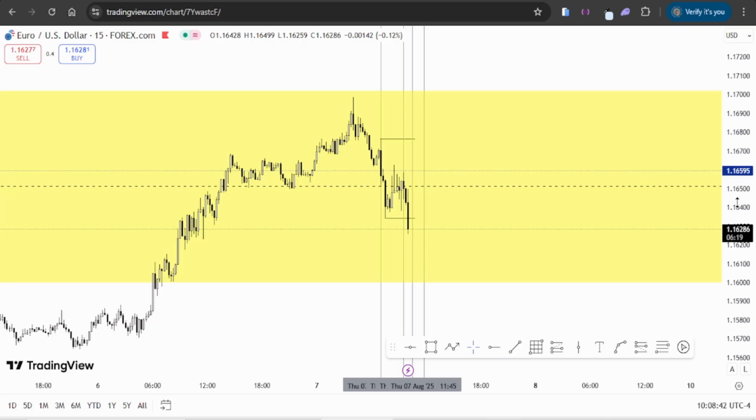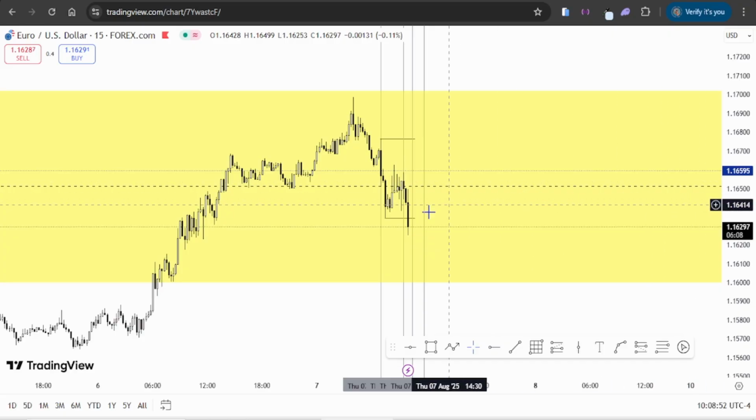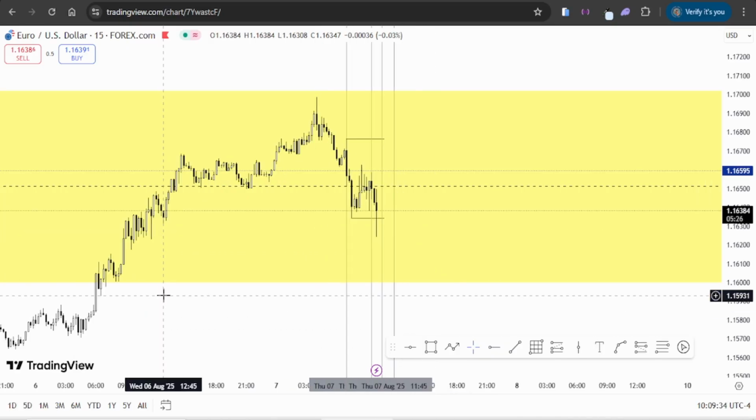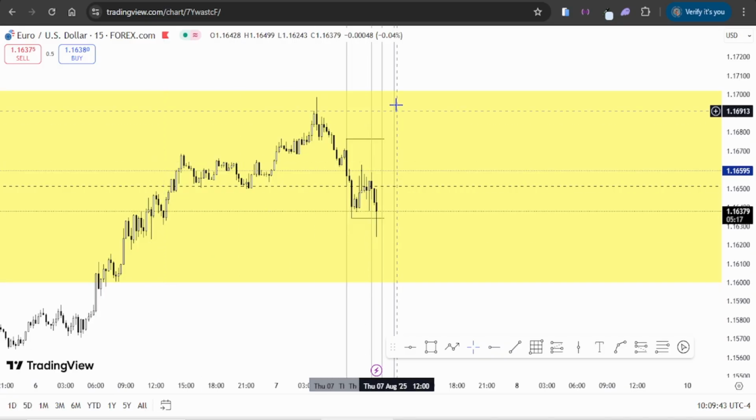I'm actually fleshing out day 3 of my trading challenge. It's more like we are still on our time and price structure. So this is how I will flesh out my Euro USD trade for today, Thursday.